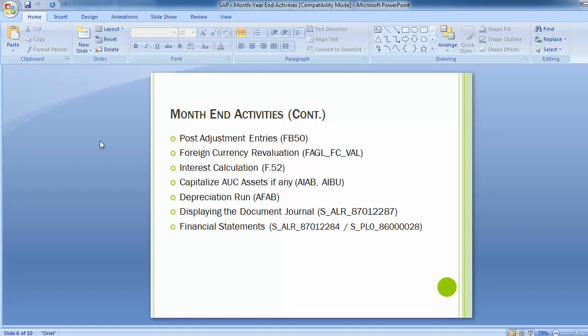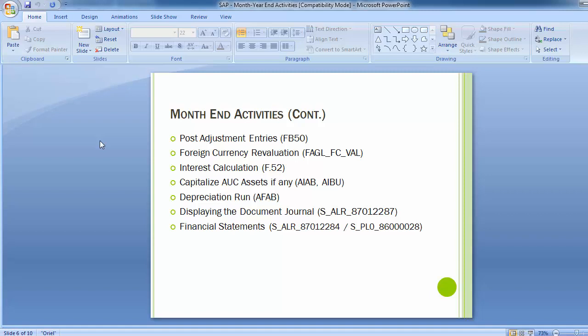For calculating interest in the SAP system, there is a special report or transaction, that is F.52, by which the interest is calculated. But prior to this, there are different activities involved for interest calculation, like the interest calculation type has to be created and assigned to the GL master. Interest can be calculated for the GL as well as for the customer accounts. For all those details, you can revisit the previous training sessions of interest calculation.